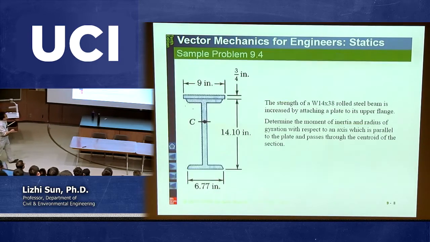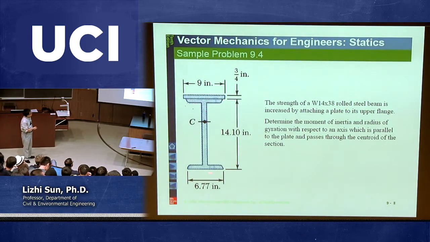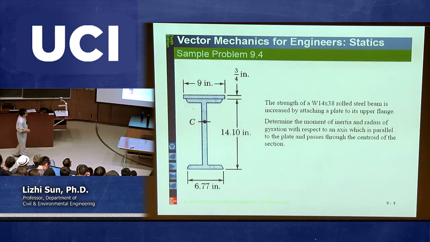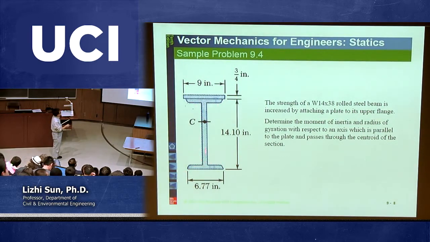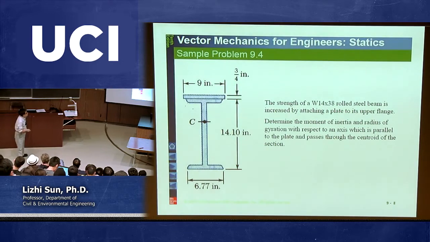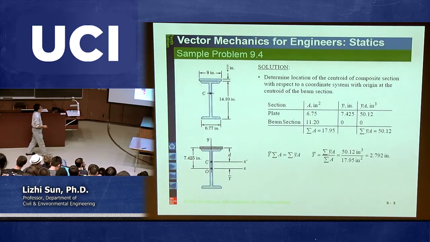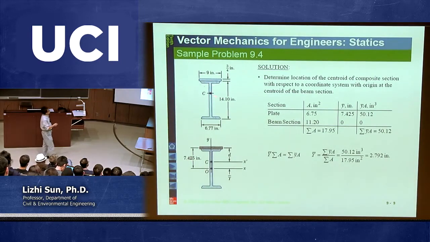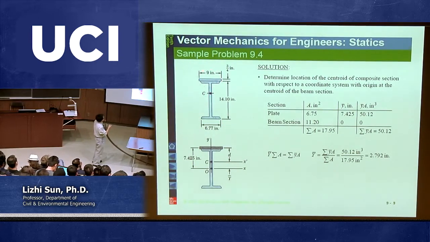Okay, so going back to this example, we already know the moment of inertia of this one. So we can calculate the local moment of inertia of this one directly, and we also know the moment of inertia of the top rectangular panel. So now it is our job to combine these two local moments of inertia together by using the superposition rule. Okay, so first of all, we need to calculate the centroid. With this given cross-section geometry, we need to locate that point C, which is the centroid of this whole structure.